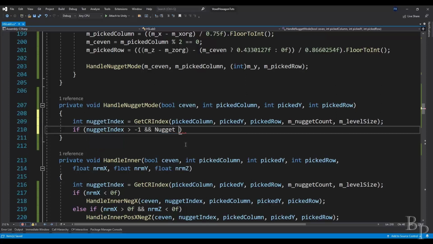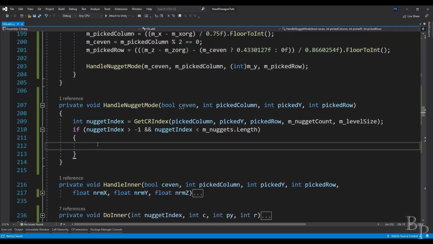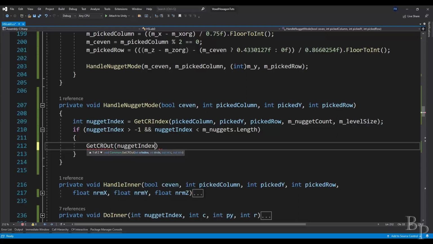So I do the get CR method out of habit more than necessity at this level.